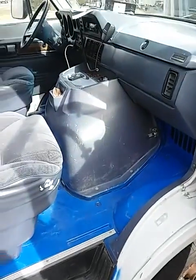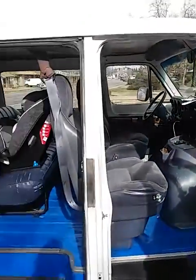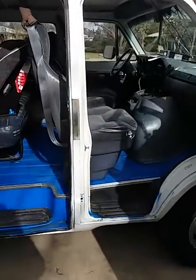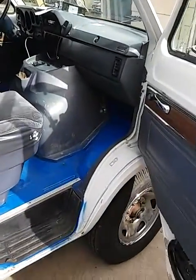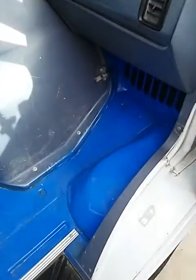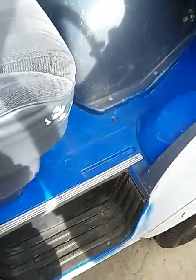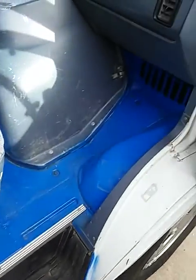Hey everybody, here's an update of the old van that I am refurbishing and making into my show van slash travel van. Since the last video of me showing you the original, I did paint the floors this brilliant blue.